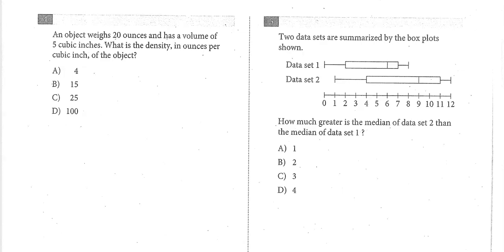All right, number 5. This is a stats problem with box plots. So the big thing is knowing how to read the box plot. It basically breaks it up into quartiles. So this first line is the lowest value. The end whisker is the highest value. And this is the 25% of the data. And this one is 75% right here. Those are the ends of the box. And then the line inside the box, well, that represents the 50% mark, aka the median. So this thing breaks it up into quartiles, Q1, 2, 3, and 4.